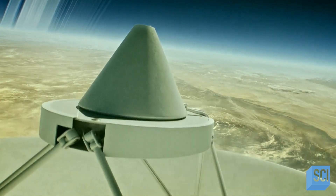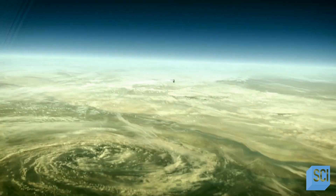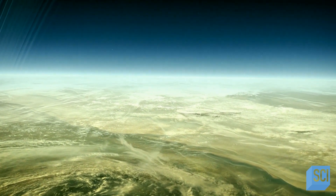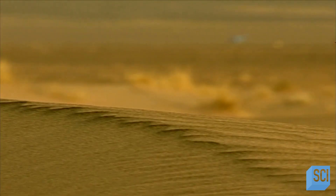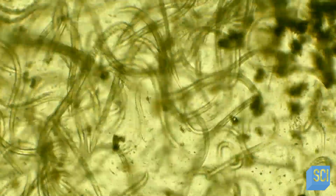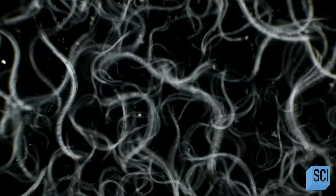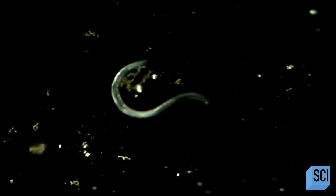Titan, Saturn's largest moon — a world crackling with electricity. Its landscape appears unnatural, formed not by the super-powerful winds that blast the surface, but possibly by giant sand-dwelling creatures who live off electricity. Life forms on Earth show the potential for such creatures to evolve. On Earth, we have sandworms and creatures that generate electricity, even creatures that could survive on Titan. One of the most successful body plans are nematode worms — they are extremophiles, able to survive in the most hostile environments on Earth, such as volcanic deep-sea vents. About four out of every five creatures on Earth is a nematode worm.